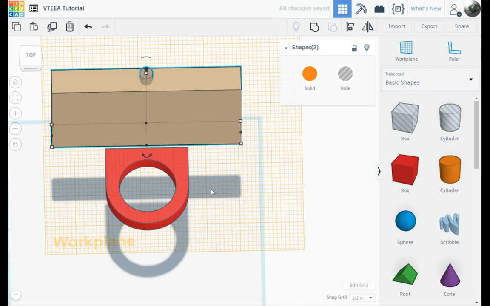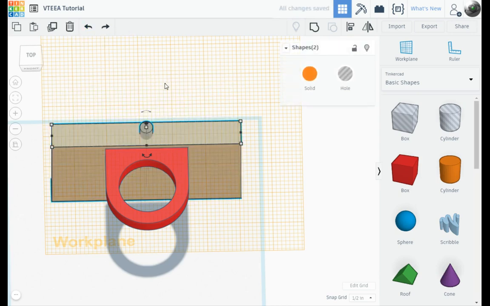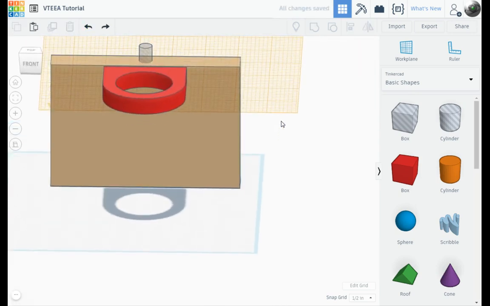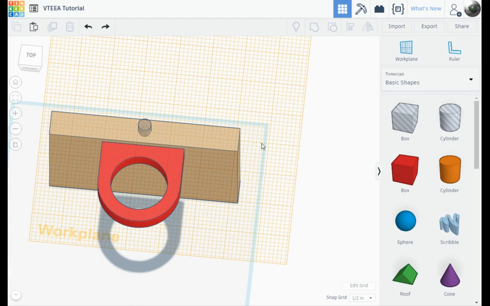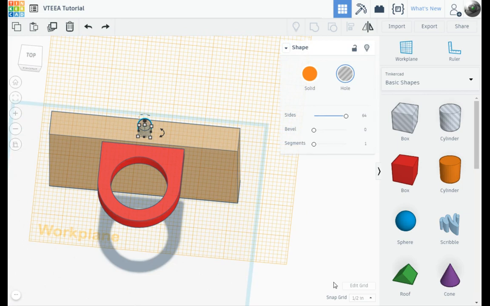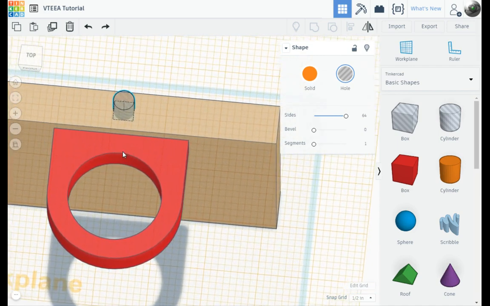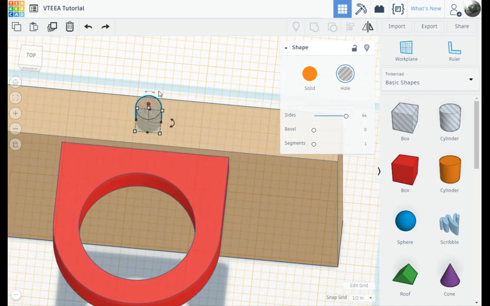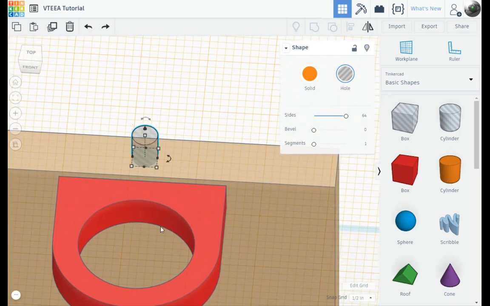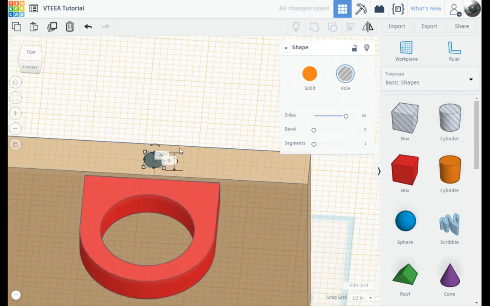if I hit the drop key, it's going to move the wrong thing. I don't want to do that. The way my work plane's set, I will not want that. So in this case, our best bet for this is going to be to use the snap grid, set it to 1/2 inch. And we want to make sure that we grab the little cone here. If I angle that better, you can see. And one drop down in will give me that 1/2 inch depth there.